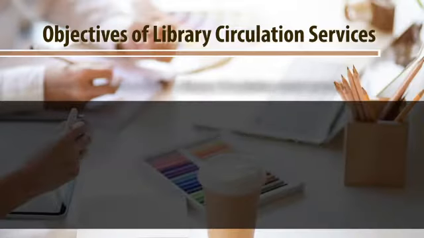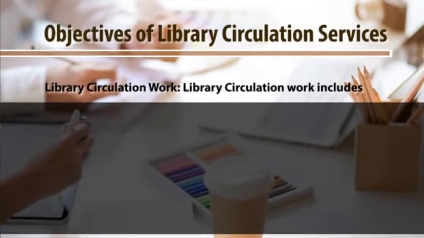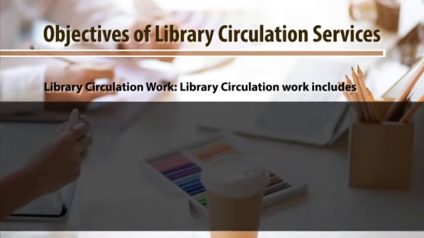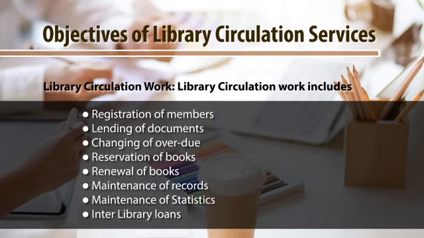And if we talk about the work involved, a lot of work is involved in the library circulation. Once the user comes to the library, we register him. So registration work is required, where all forms are filled in by the users, and the details of the users are entered into the library system, the LMS. Then lending of the documents is the major functionality of the circulation section. Then charging of the overdues. Then reservation of books, as I told. If some book is not available at this moment, the user has the facility at the circulation desk to reserve it, so that when it comes next it will be issued to him or her. Then maintenance of records, maintenance of statistics, and internal library services are also part of the circulation services.